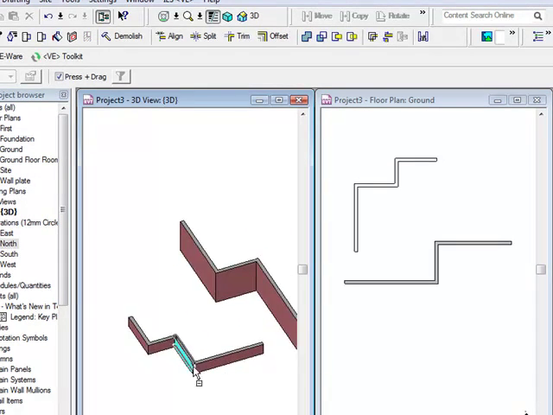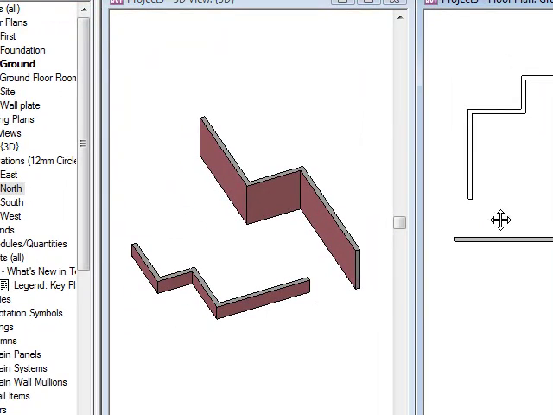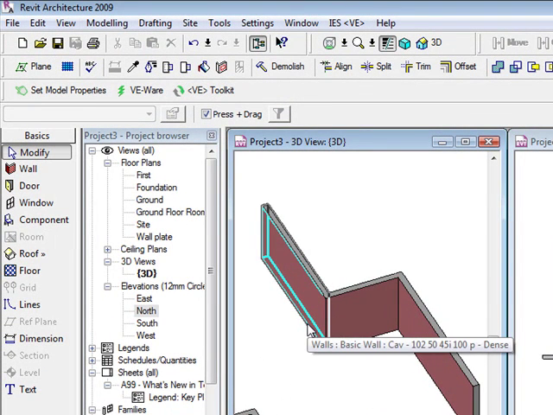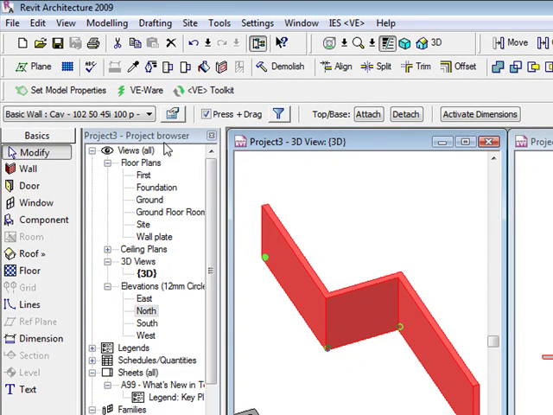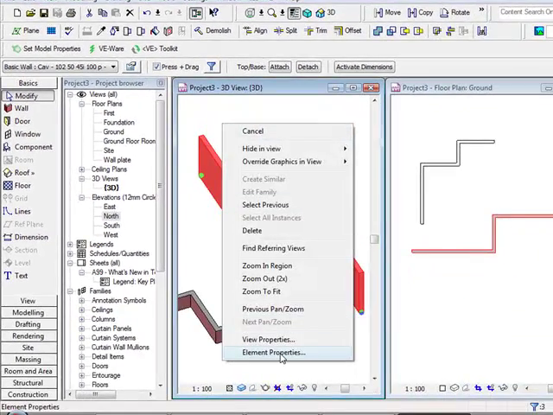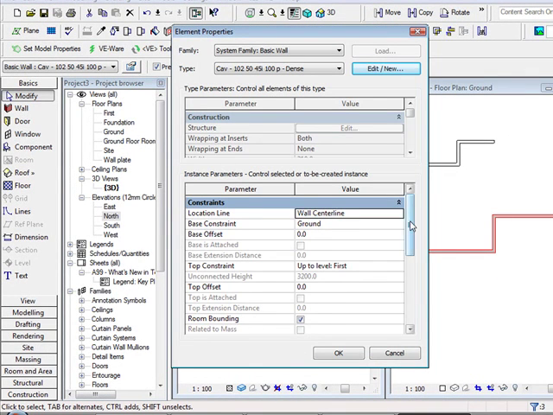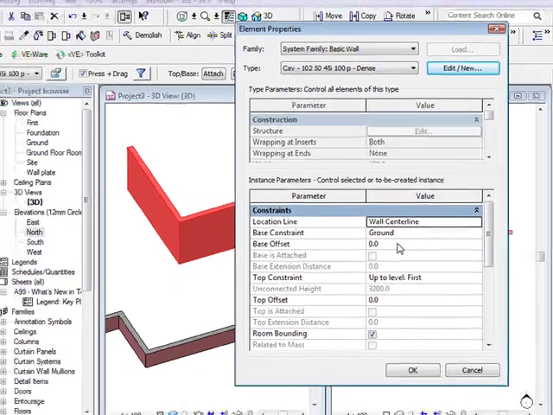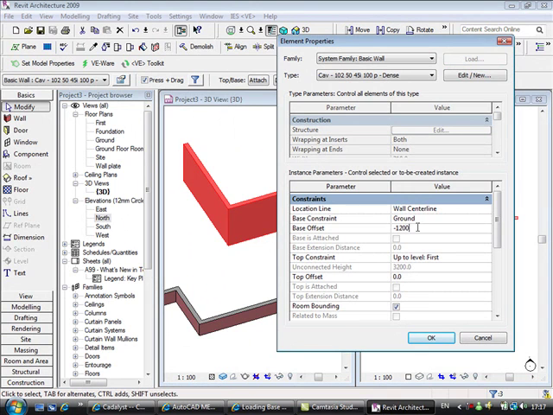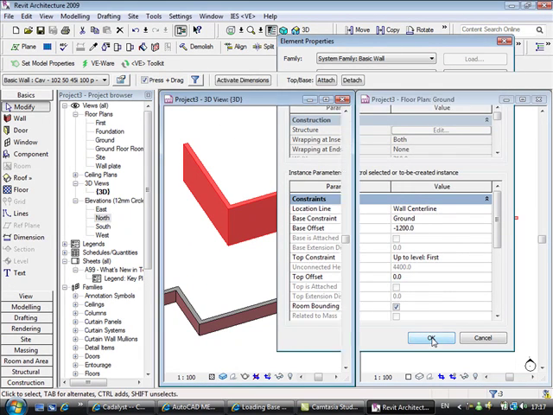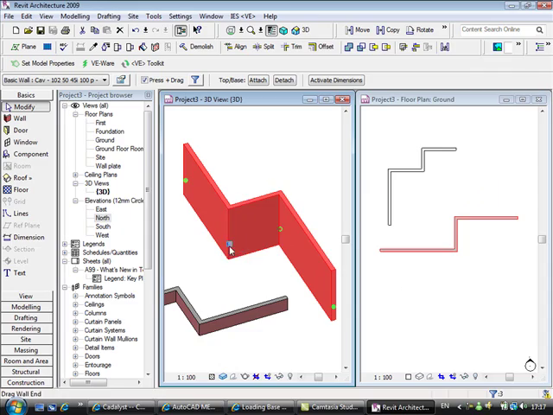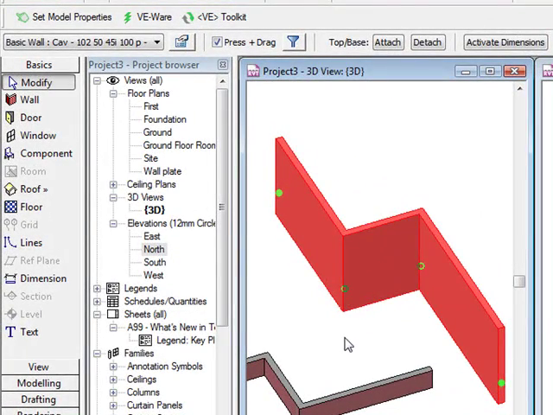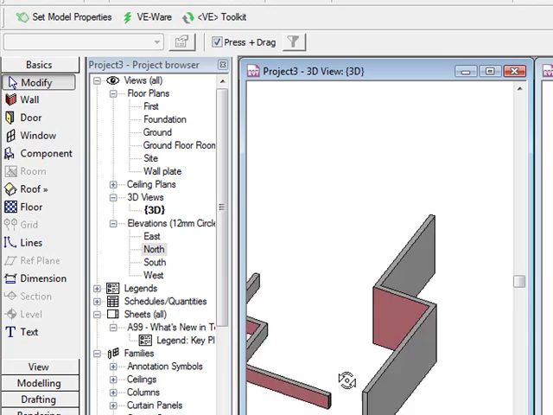So generally it's advisable to put your walls in using levels, but obviously you will have unconnected walls at some stage. You can change it at any stage. I can hover over one wall here, hit my tab key to pick them all up, and go into the element properties. I can access element properties here, or I can right click and go into element properties. And what we can do is change the base of the wall. Well, I might decide that the base offset for this wall has to be minus 1200 down. So if I type in minus 1200 and hit OK, the wall will drop down. And you can see the little markers for where the actual position of the wall started. So this can all be changed as an afterthought.